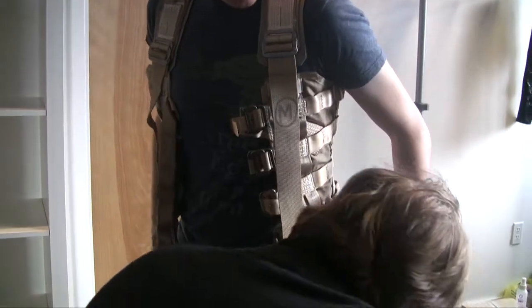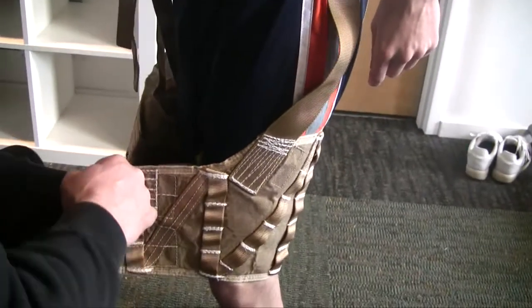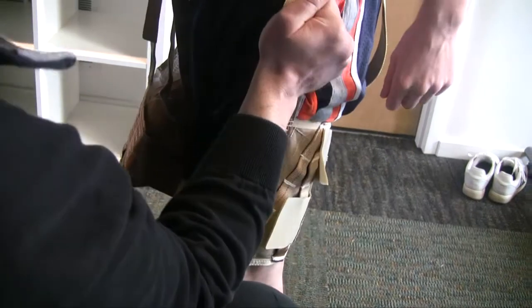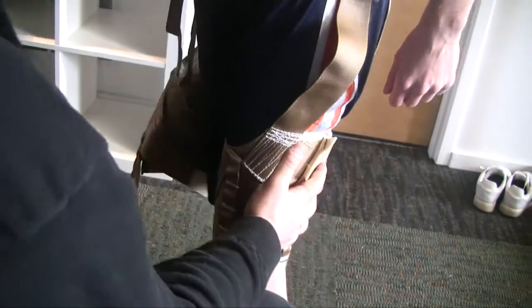So what we do here is we start low by the knee because the leg is conical. So his weight kind of bears up. You feel that? Yeah. These leggings on here by themselves are rated to hold up the actor just on the Velcro.